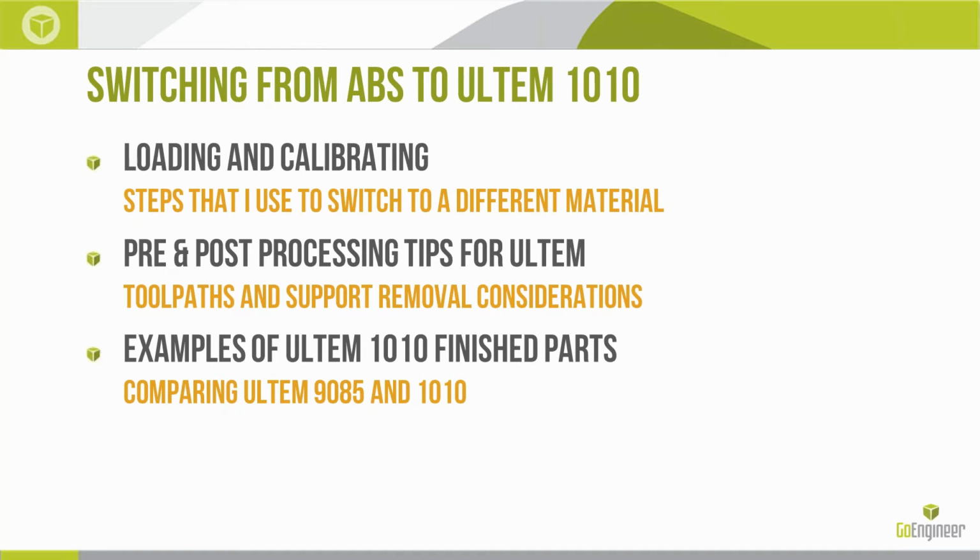The Ultem 1010 support material is supposedly easier to remove than the 9085 support material. I've seen that some. I still like to take the support material off when it's warm. So definitely putting the part back into the build chamber to heat it back up can be very, very useful when removing support material. Once the support material cools, it becomes hard as a rock and very difficult to come off. I also have a couple of case studies on Ultem parts.